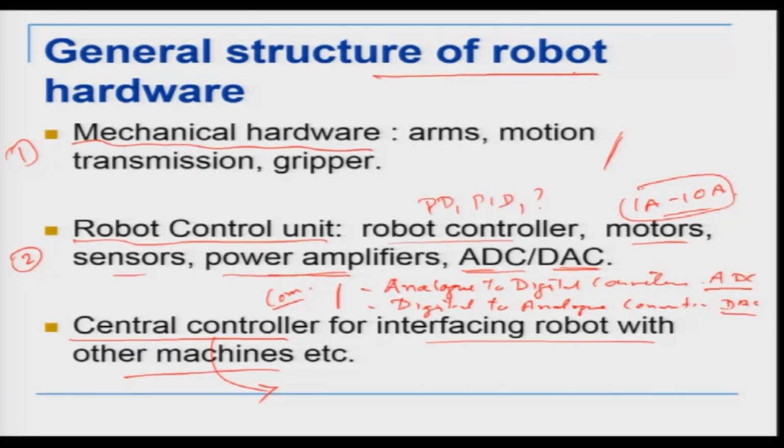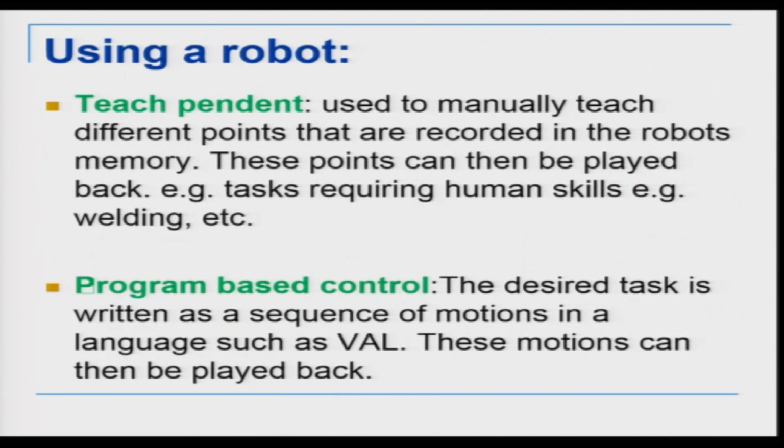So a robot structure, not a robot program, would consist of hardware and software. So these are essentially hardware components. Mechanical hardware is the mechanical part. This is the computer hardware. This is the control hardware, and this is the computer hardware. So these are all hardware and these are interconnected: mechanical, electrical, computer science.